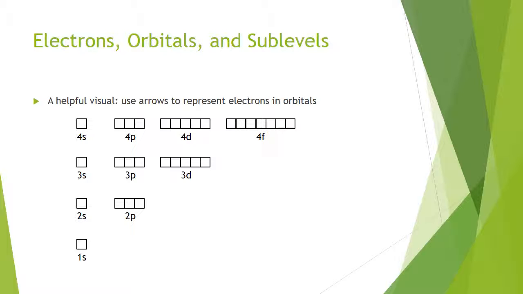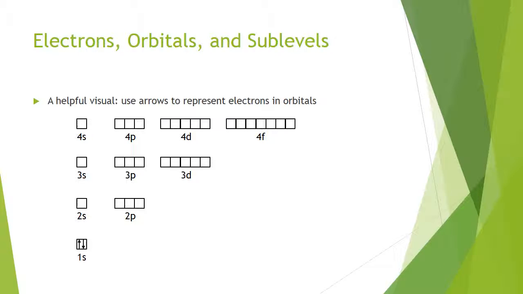Now I'll start down here with the 1s sublevel, and I'll draw an up arrow to represent the first electron that goes in the orbital, and a down arrow to represent the second. There is a significance to those up and down arrows, and we'll get to that later in our learning in this unit. For now, we don't need to worry about that. Just know, once you have an up arrow and a down arrow, that's your maximum, because that's 2 electrons, and you have to move on.